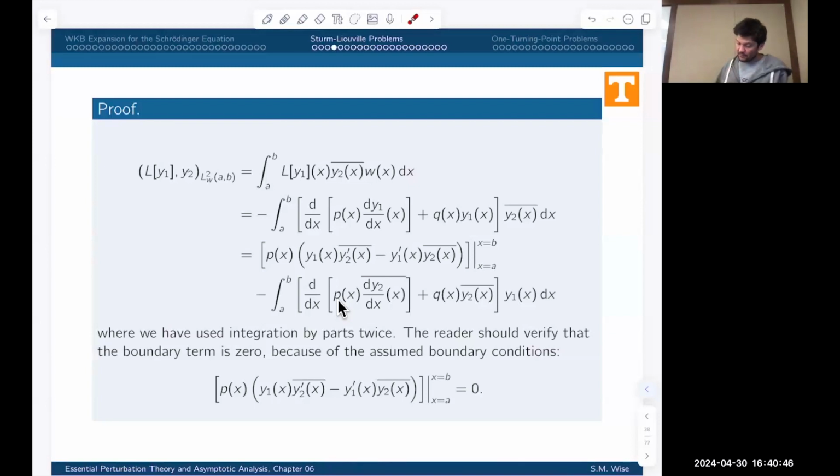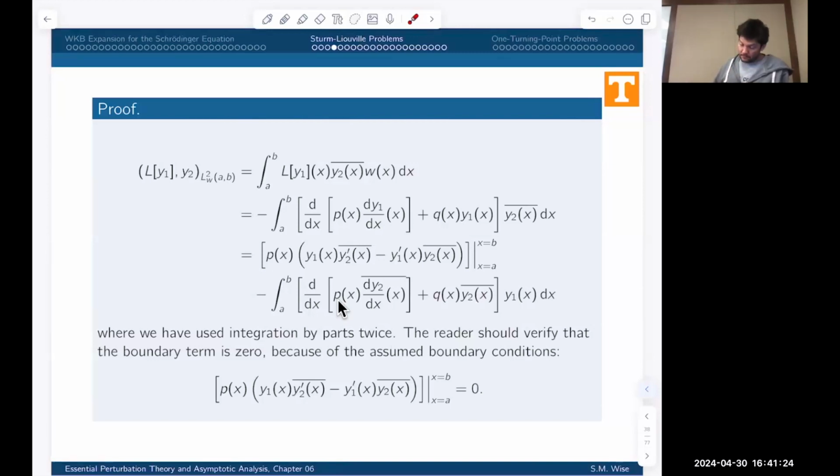Okay, so I'm sorry if I confused you, but it's fairly straightforward. It's just a tedious little calculation. So 2 integration by parts allows me to basically reassign the operator. Notice that this term here doesn't need any modification. It's only the derivative part. So basically, I'm taking the derivative part that was assigned to y1 and reassigning it to y2 complex conjugate by 2 integration by parts.